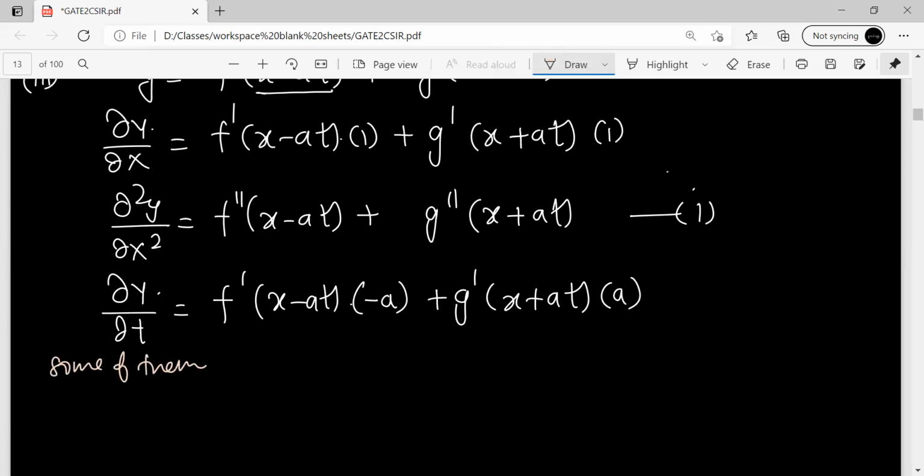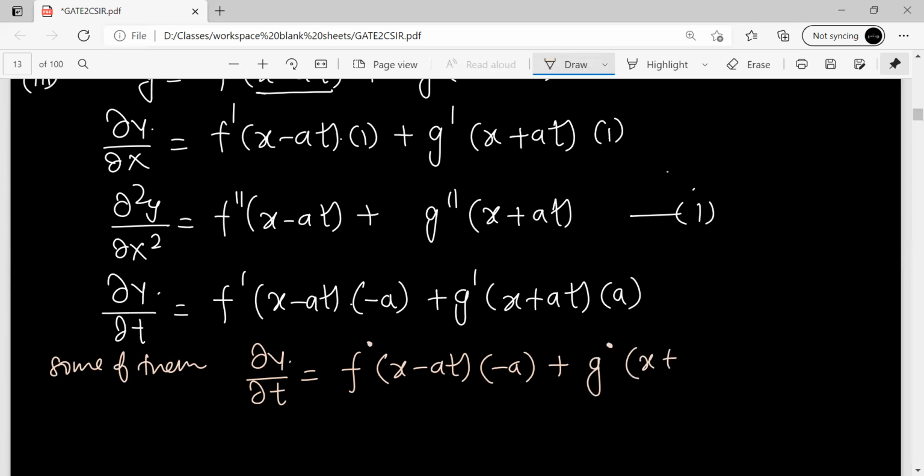Some of them say, if I'm writing a dash, then this dash stands for x, and this dash also represents t. Some of them write down this, f dot. So you don't have to worry about this dot. This simply implies that you are differentiating with respect to t. Nothing else. Differentiating means differentiating. Some of them write this. You don't have to worry about it strictly.